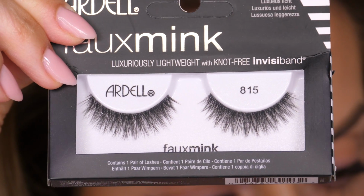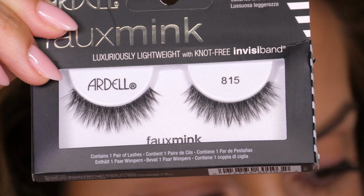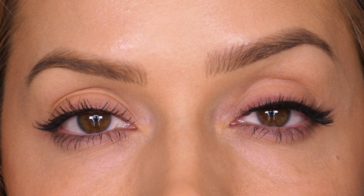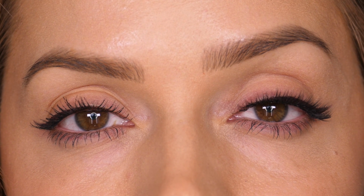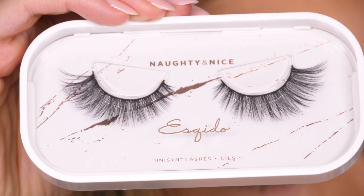Next up we have the Ardell Faux Mink 815 lashes. These are medium thickness, they are a rounded silhouette, so they are longer in the centre and shorter on the outer edges for more of a natural looking finish. Because they are slightly shorter, they work better with more hooded eyes or smaller eyes. I would say this gives you more thickness rather than length.